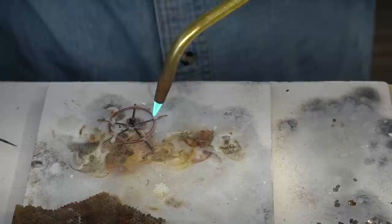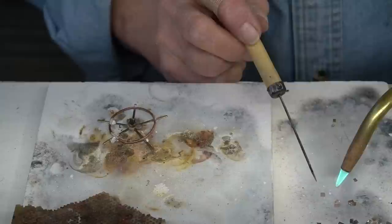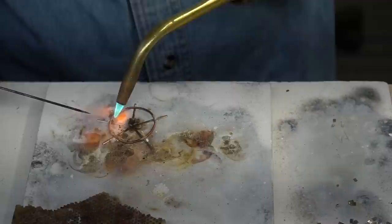This is hard solder. I use hard solder pretty much all the way through every project. Sometimes I use medium later. If I do, usually I assemble elements with hard and then in the end put the elements together with medium. But I use hard as long as I can, and that's just from being a jeweler for a really long time, having to make repairs on other people's jewelry, and really being mad when it falls apart when I put my torch on somebody else's work. So I've learned to just always use hard so that the jewelers of the future that may handle my work aren't swearing at me in my grave.